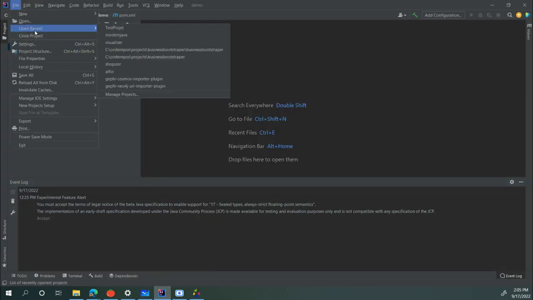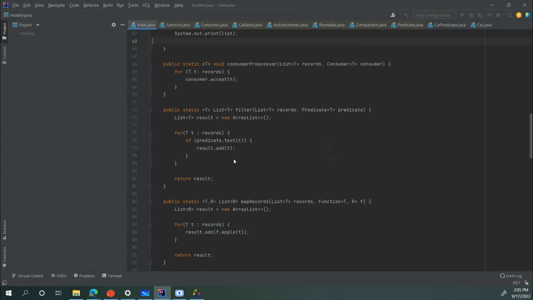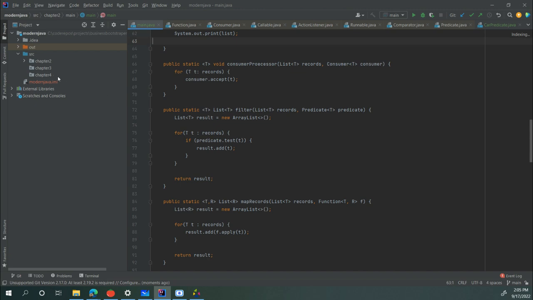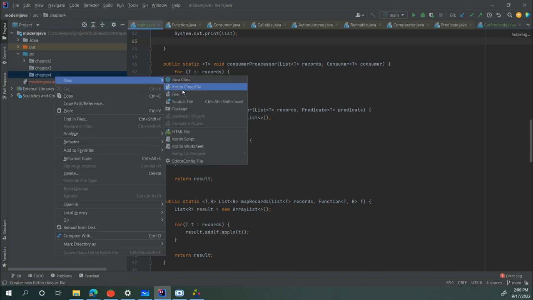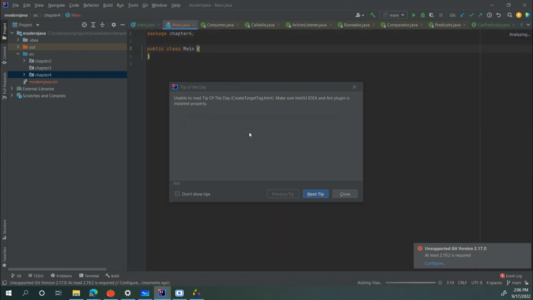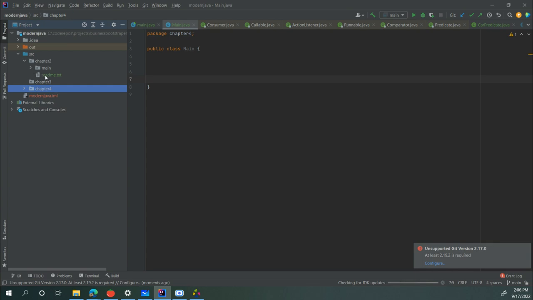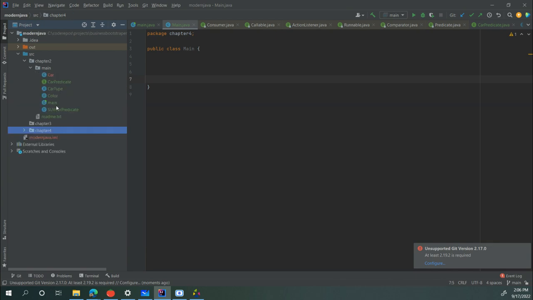So let me open the project here, Modern Java. Cool, we are on chapter number 4. We are studying about the streams. First, I will copy the method of getting the car inventory from chapter number 2.